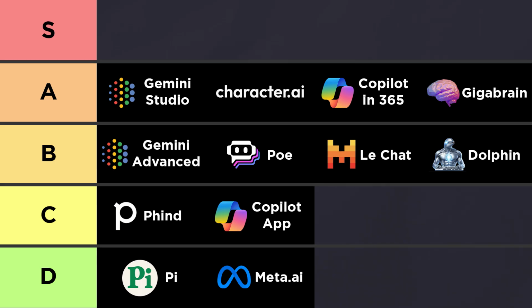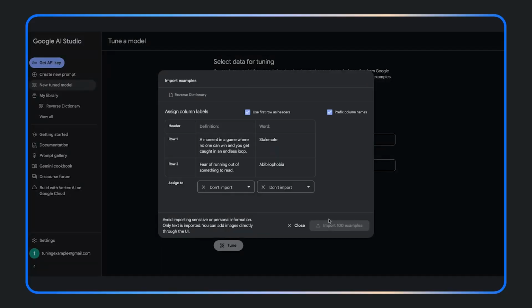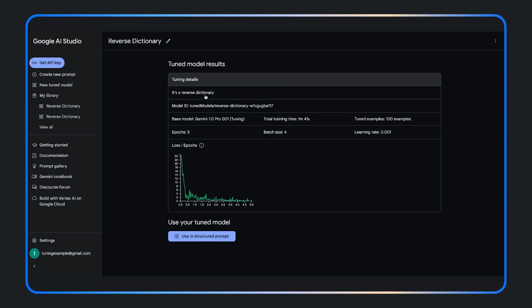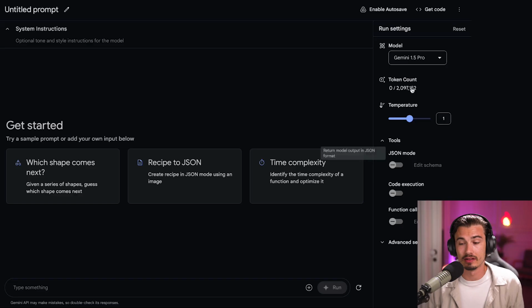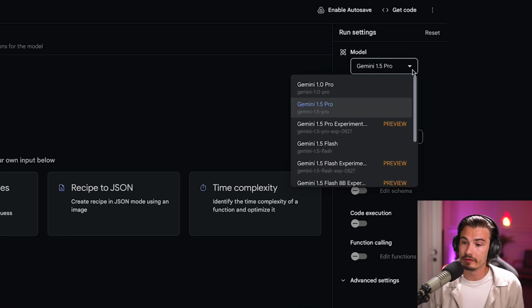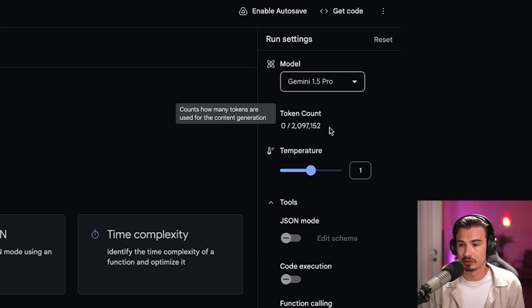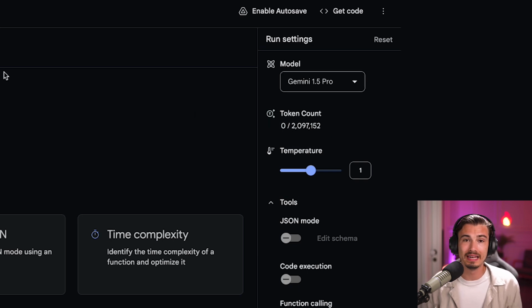Okay, the last one in A tier is Gemini Studio. And this is something many people should seriously consider because it offers a few unique capabilities within the AI space. Now, is this the best option for your everyday usage? No, probably not. It's more of a developer interface, and there's many manual options, but that also comes with great opportunities because with this Gemini 1.5 Pro model, now they even have this experimental version, but I'll just go with this one, you get a whopping 2 million tokens of context, which if you're not aware, that's around 3,000 pages of text, basically multiple books.